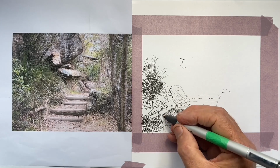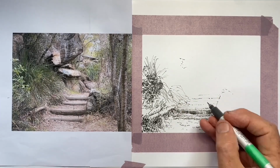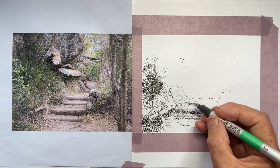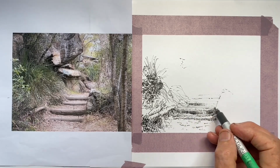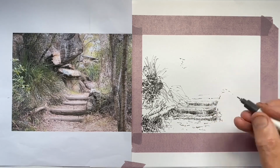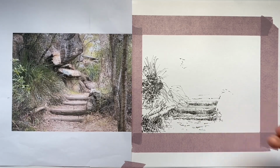Now, I'm also trying to work out some of the values with this. I'm not really going to adjust all the values until the end, but I want to make these dark enough now so that I don't end up doing all the values too light and then have too much to do all at once at the end. So the thing about values, about darkness or lightness that we create with hatching is we can't work out easily how dark something looks until we see what values are around it.